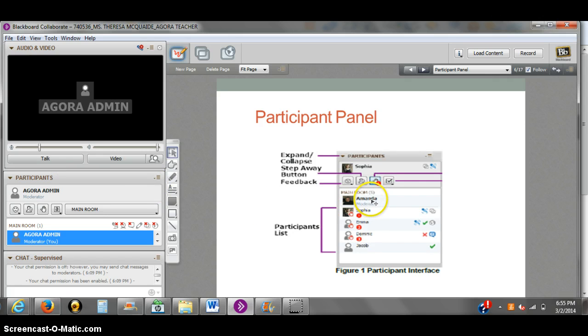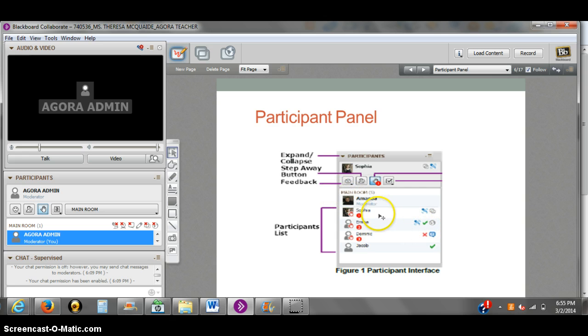So I have a snapshot of a participant panel here from your user guide. And see, here's my students. And that's the list of students that are in my class. You can see in this example 3 students have their hands raised. So maybe I've asked a question, I said raise your hand if, and they can raise their hands. Now look over here underneath my name, see that right there, there's a hand. If I click on that, that's how they raise their hand.